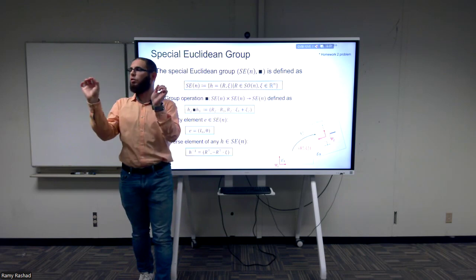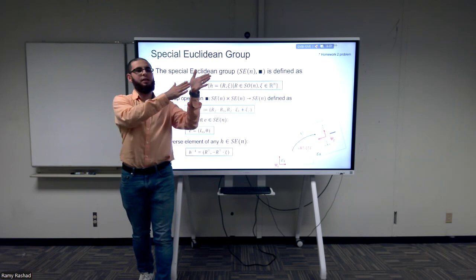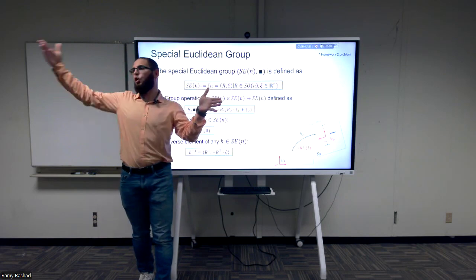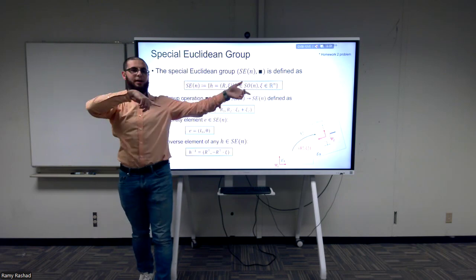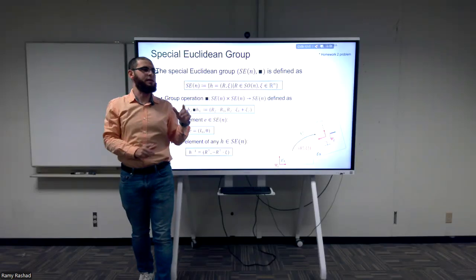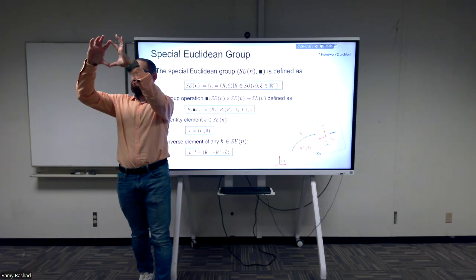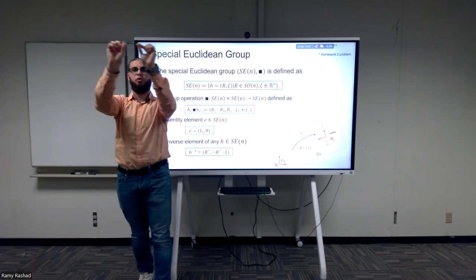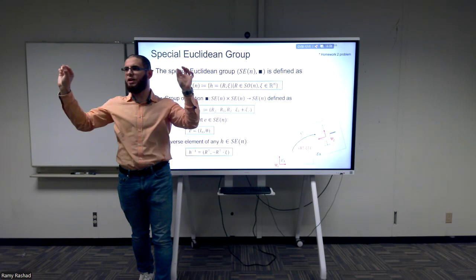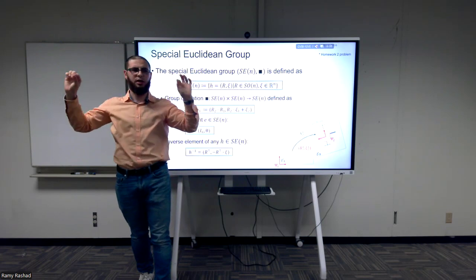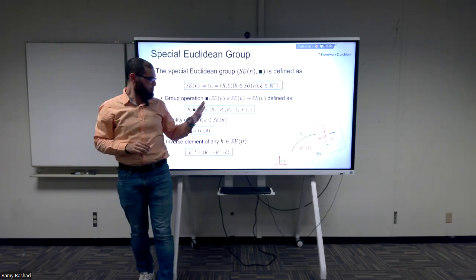But again, you can always do tricks by saying, okay, I'm going to represent it from minus pi to pi. And if I go to pi, I'm going to shift and go back to the other side, and you start having all of these discontinuities. But what you're actually doing is taking the circle and putting it into a straight line. So this is using a chart for R, or using a chart for the circle, whatever that means.